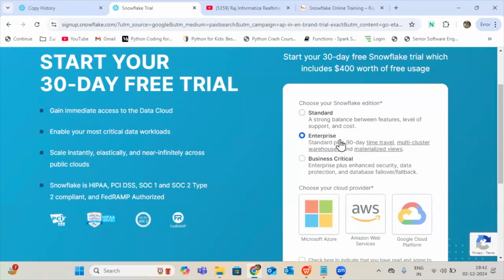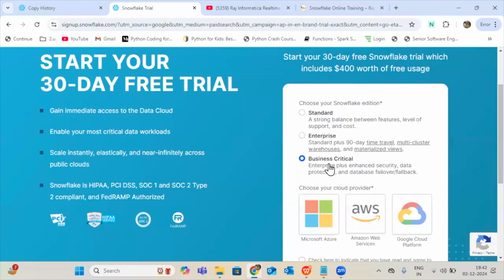Okay. Next edition is business critical. In business critical, whatever the enterprise edition has, enterprise plus all the remaining security-related features. If you observe, there won't be much difference feature-wise, only security level. Because if you are going with sensitive data, like amount transactions, banking data, shares-related data, some domains will be very sensitive. So for those sensitive data, you can use business critical.